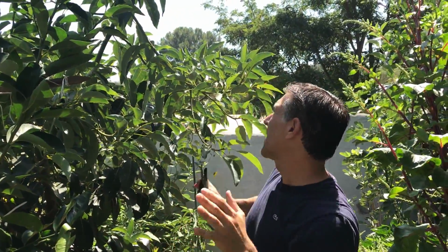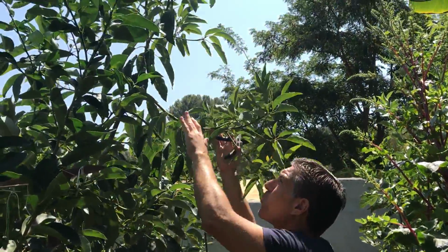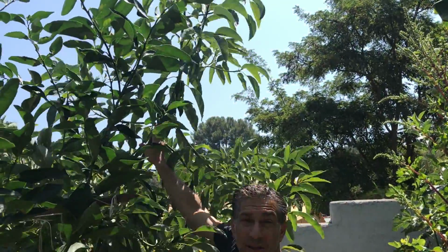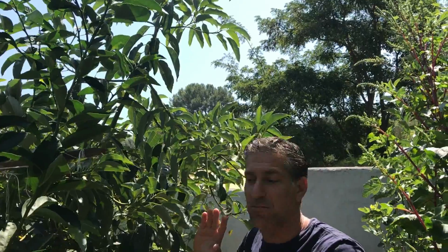So here we are back on the south side, the sunny side of the tree. And now there's this one branch over here, which I'm hoping you can capture, that's way taller than the rest of the plant. And again, to avoid this fuerte avocado tree or any other fruit tree from forcing itself into a tree shape prematurely. That might be the future of this tree, but for now and for the next few years, and I'm going to try my best to manage it, more of a 15, maybe 12-foot size tree with a lot of fruit at a very low level.